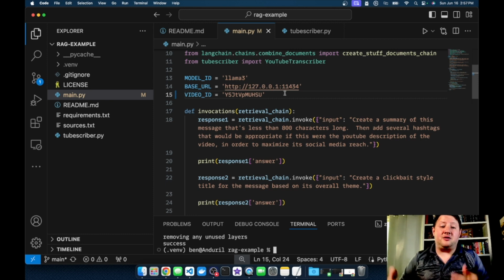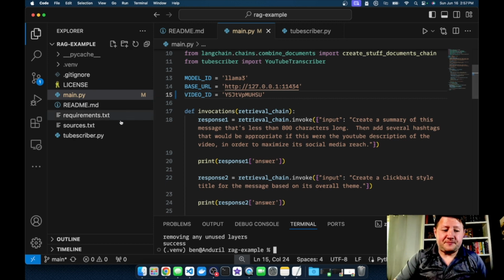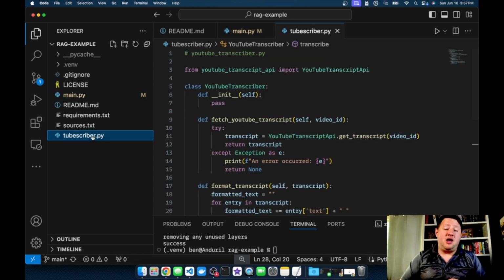And so if we tell our Python app to go talk to Ollama, it can pull in whatever model is active there. But we're not going to start in the main. We're actually going to start over here in TubeScriber, because if you remember on the diagram, we had two Python apps to worry about. There was the one on one side that was going to get the transcript and feed it back into the Chroma DB. And then the other side is where we do the question and answering and linking everything together. So we're going to start with that first part about the transcription.